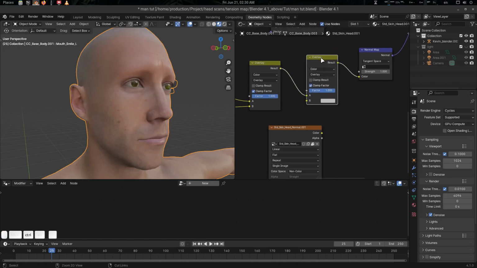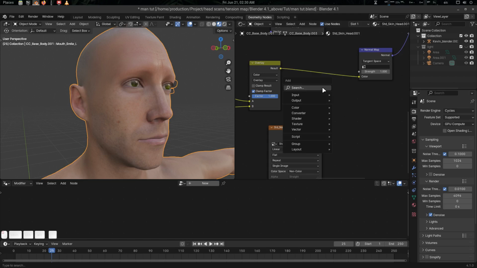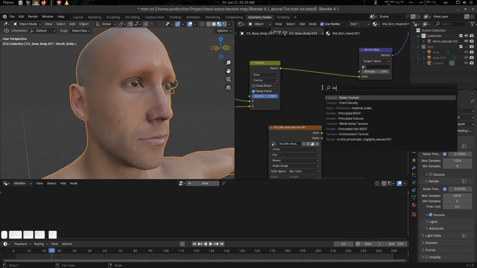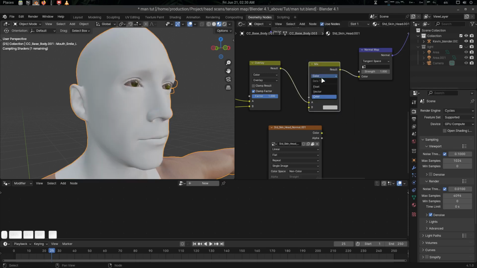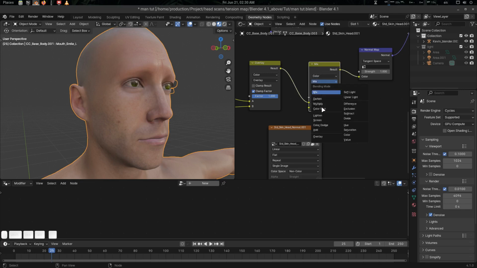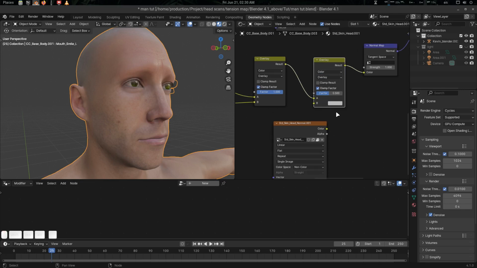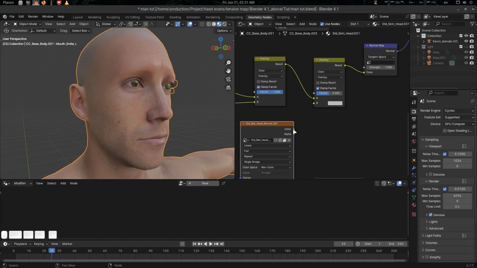Go to Mix RGB, Mix Color, and it should be overlay. Clamp factor, no problem. Let's connect it here. So you can see.